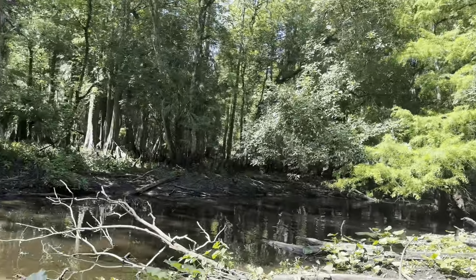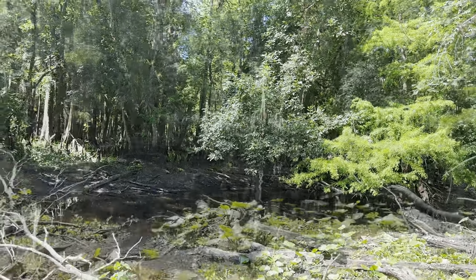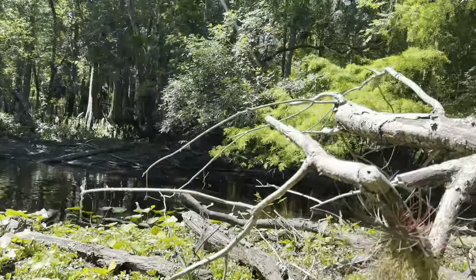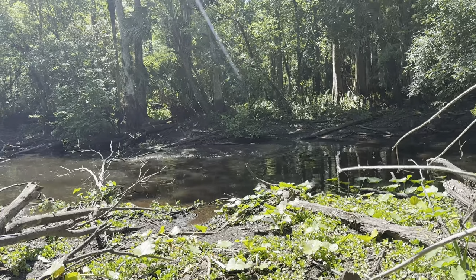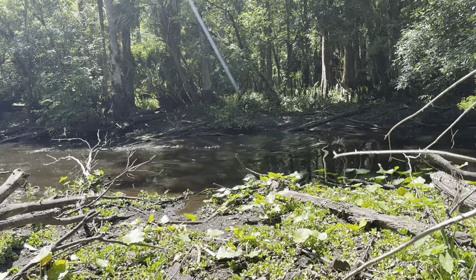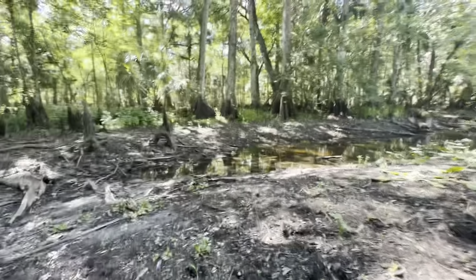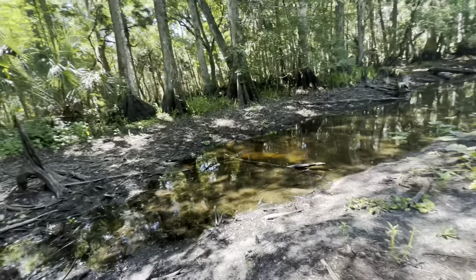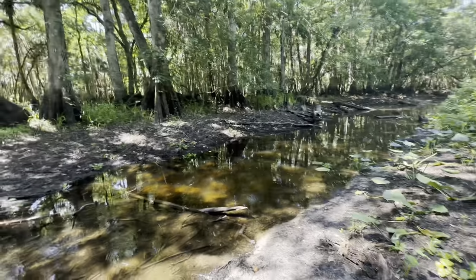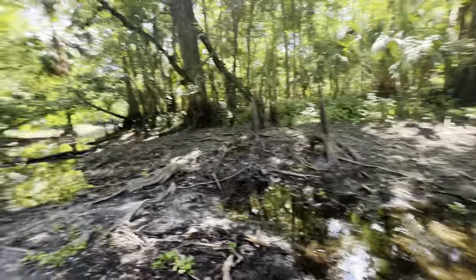A lot of wildlife back here, yo. I gotta go that way. Oh, okay. Okay. How many people have recently hiked this creek bed like me? Like how many people are actually out here just hiking along the creek bed? Alright, so I think I'm gonna go over there because I can't walk on this side. Let's do it. Let's switch sides.